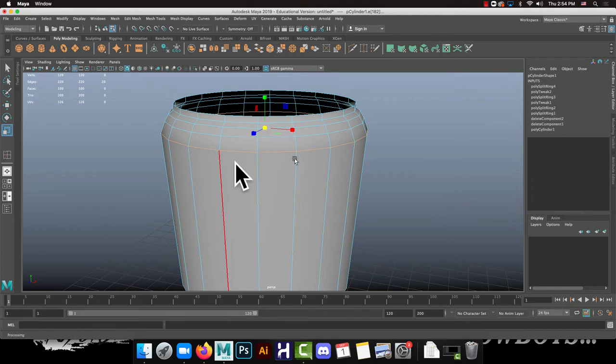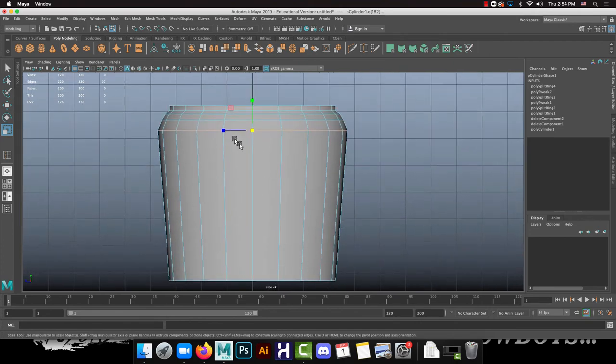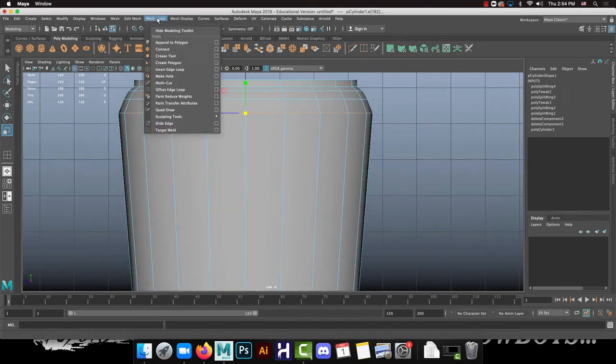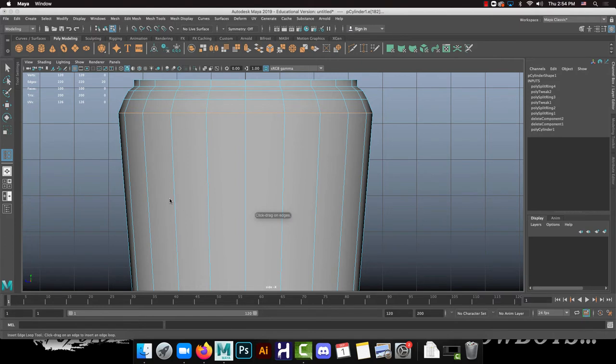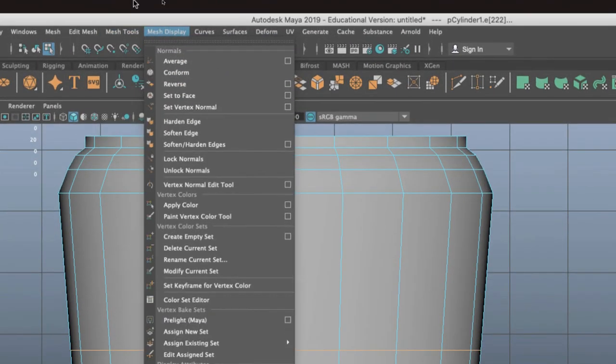And so here's where I want to show you the multiple edge loops thing that we didn't talk about. So I'm going to go ahead and throw one more edge loop, let's say down here towards the 2/3 point here. Okay, so now I have an edge loop here and an edge loop here. So now if I go to my mesh tools, I'm going to zoom in here.